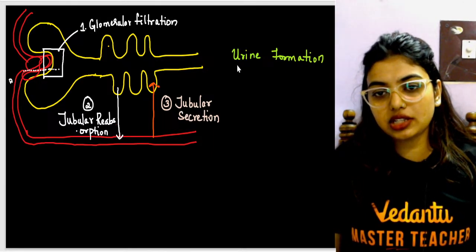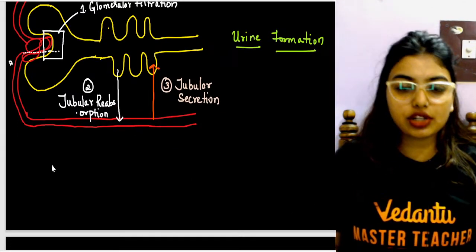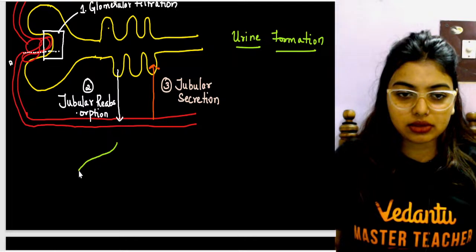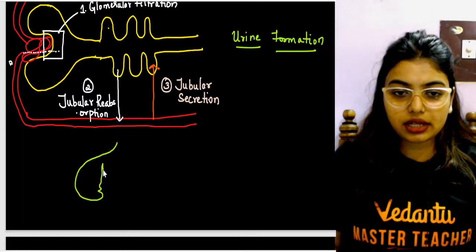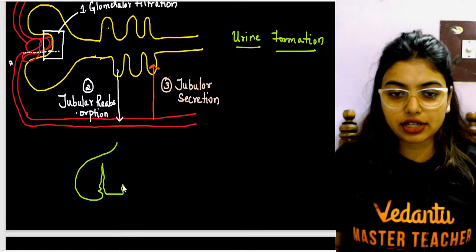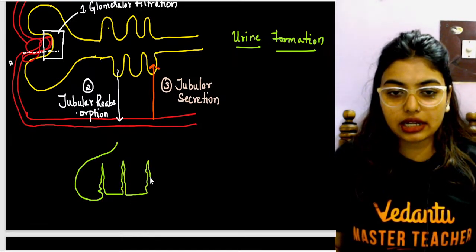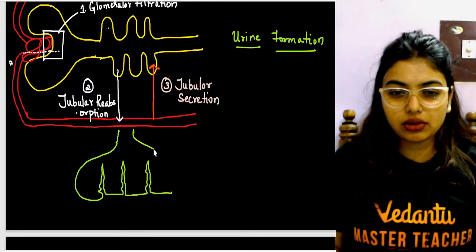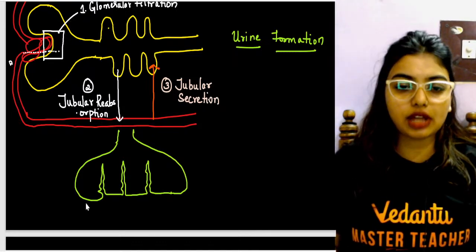Now students, the first step is going to be glomerular filtration or ultrafiltration. In this, what is going to happen? Let's say this is your Bowman's capsule. These podocytes are going to be arranged in an intricate manner, as mentioned. They are going to be arranged in an intricate manner like this, and they will continue. So this is how it is going to happen.